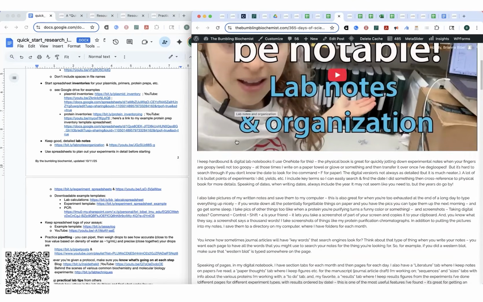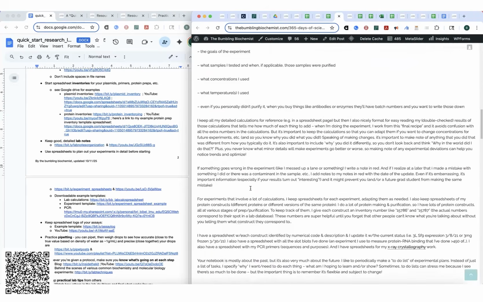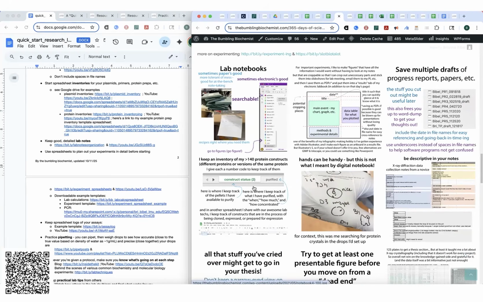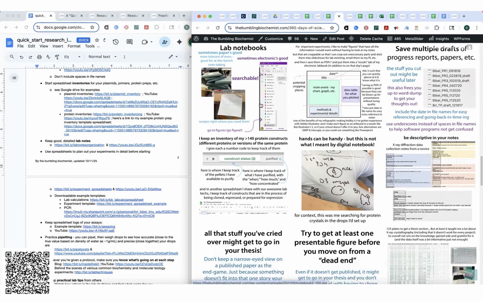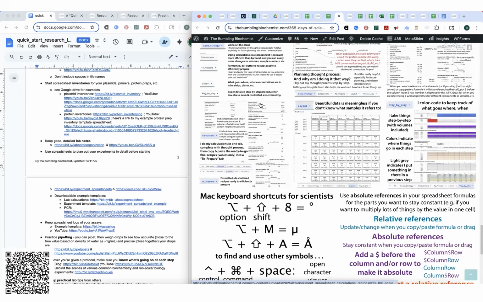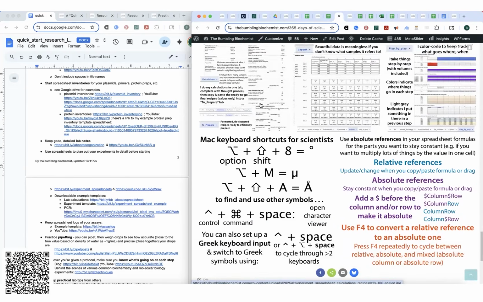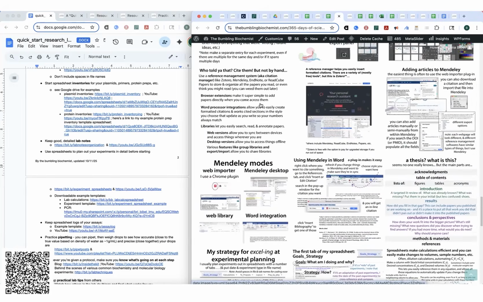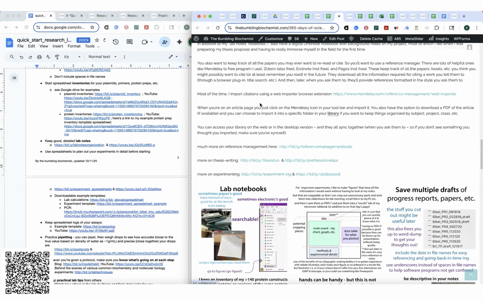You want to keep good notes in addition to your spreadsheets. I like to keep both physical notes as well as digital notes. I use OneNote to keep track of my notes, and I also have a physical lab notebook. I take pictures of my physical lab notebook and paste them in my digital one, as well as typing things in my digital one. That's going to help me cross-reference. It'll allow me to not have to be typing on my computer when I'm doing slimy stuff. I can just write things down in my notebook, but then make sure that I have that notebook information in my electronic version for easy reference, so I can be searching through things.